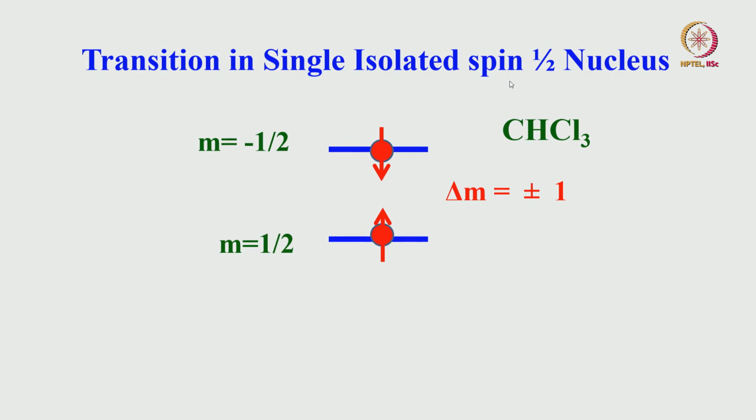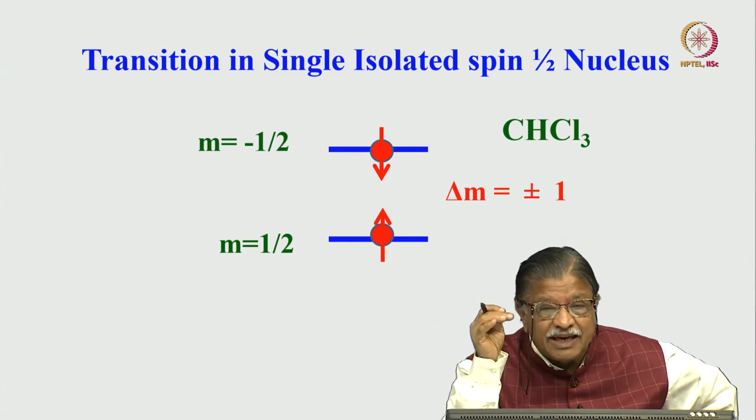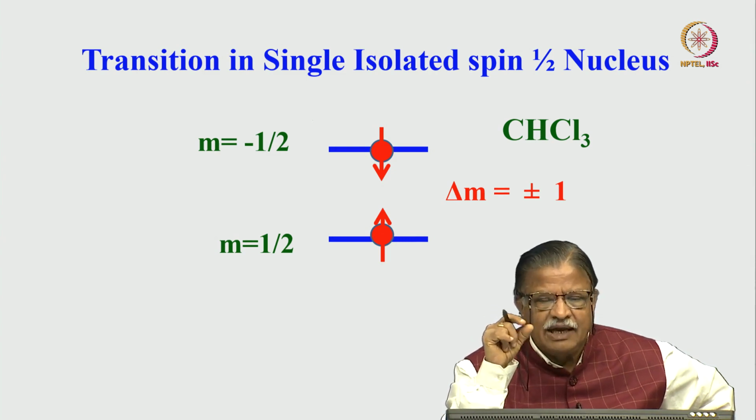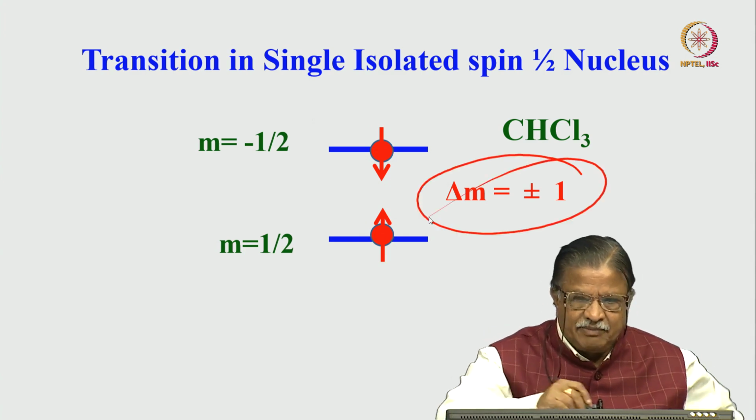Okay. So, now we will try to see the number of allowed transitions in different coupled spin systems. This is very important, please understand, because we have to use this to analyze the spectrum as we go ahead. In this course we try to analyze a lot of proton spectra, NMR spectra of carbon, varieties of nuclei. So, what is important is to understand how a peak comes. Any peak in NMR is because of a transition between two energy states where delta m is equal to plus or minus 1.